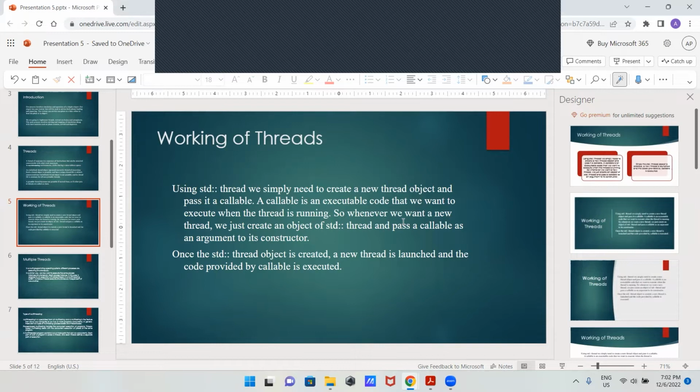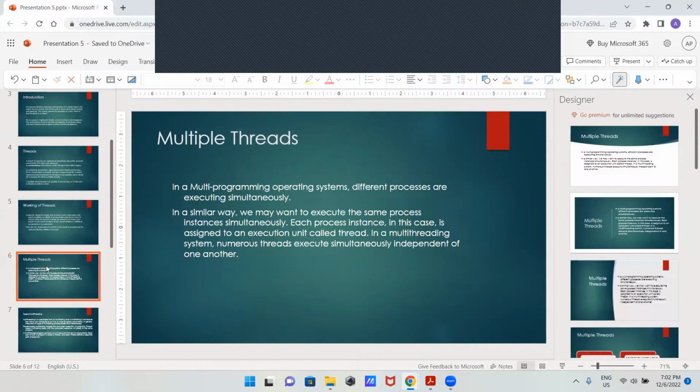So whenever we want a new thread, we just create an object of std::thread and pass a callable as an argument to its constructor. Once the std::thread object is created, a new thread is launched and the code provided by the callable is executed.